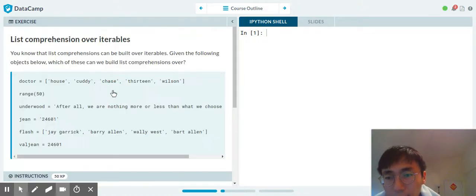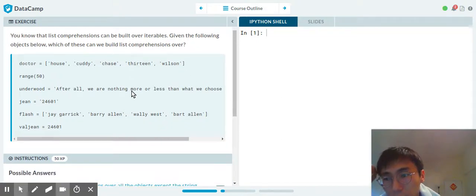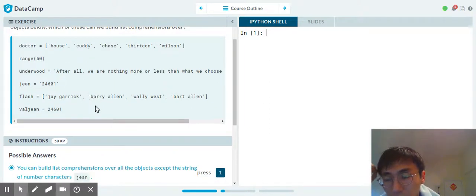Yes. Next one. List comprehension over iterables. You know that list comprehension can be built over iterables. Given the following objects, which of those can we build the list comprehension over? Doctors, range, underscore, string.